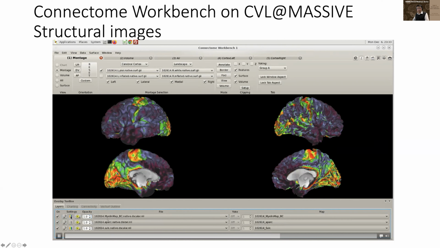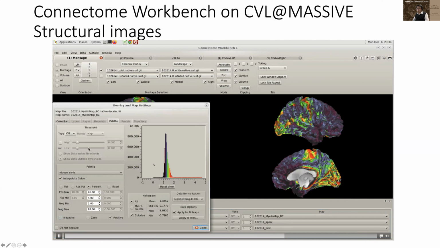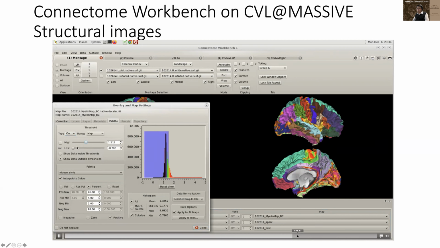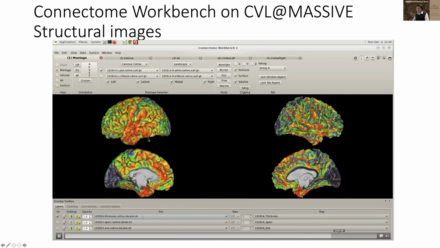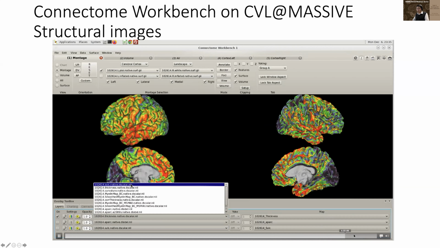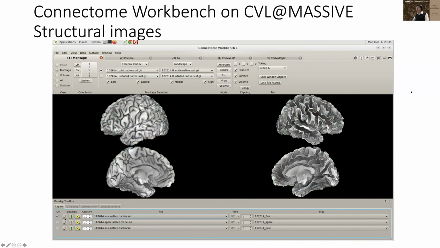You can also play with the distribution, the threshold, the histogram, and the color scheme. Once you're happy with it, this is the image that you can view. You can also load different layers of, say, thickness, parcellation information, etc.